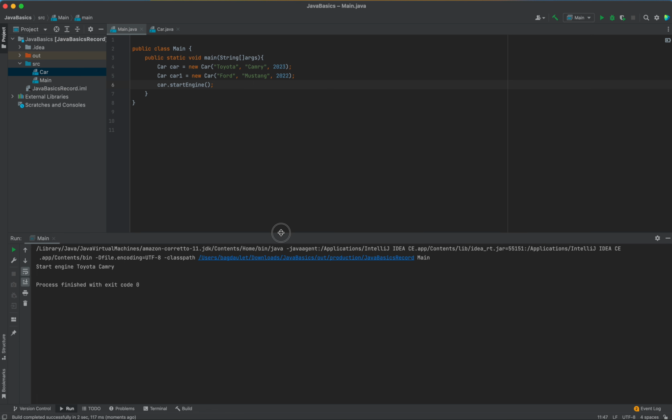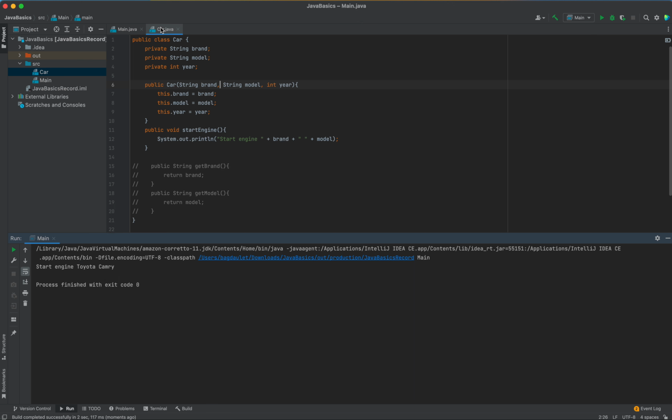Look at here, start engine, Toyota and Camry model. Then we can add here, for example, our year. Right here, produced in, and add here year.